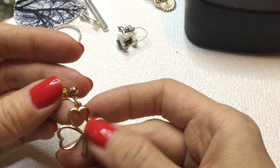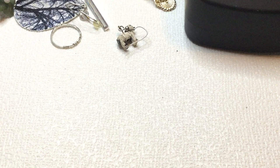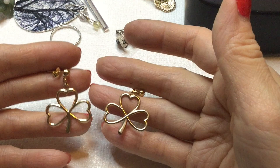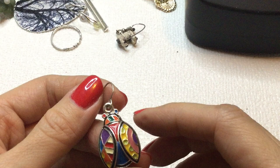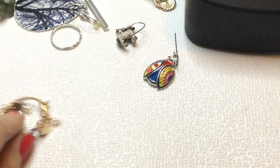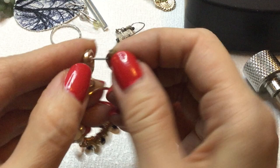Then we have this three-leaf clover looking earring, and it's pretty. Oh, we found a match to him. They are magnetic. They're cute, though. If anybody wants these, they will be $3. Then we have this beautiful lady bug, I think. Earring. Cute. Let's see if we find a match. Then we have this hoop earring with all these little dangles. That's quite lovely.